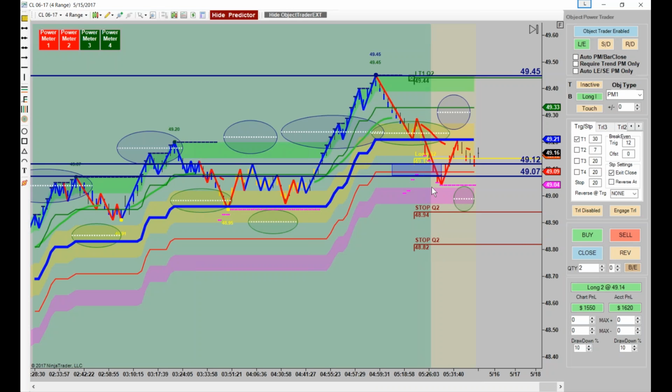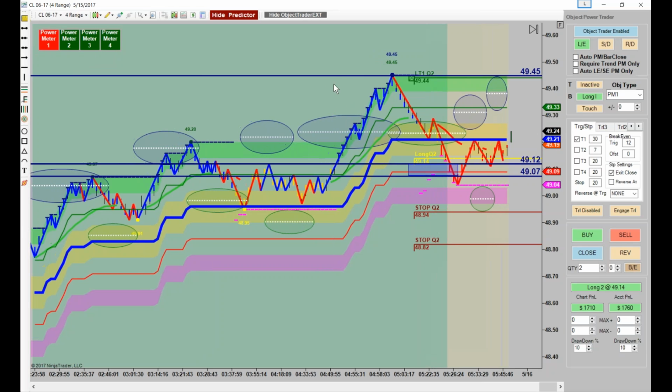How many of you watched those phantoms right there? Now, does that mean we couldn't have stayed short on that little trade that I just went for 5 ticks? No, because what's the rule of thumb on trading to begin with? You've got 3 trends on your chart that are active at any given moment. You have Power Meter 1, 2, and 3. If you go against 3, as a rule, it's a counter trend trade, so you just want to literally scalp it or watch the bar closes. Okay, notice we got that trade right across here.